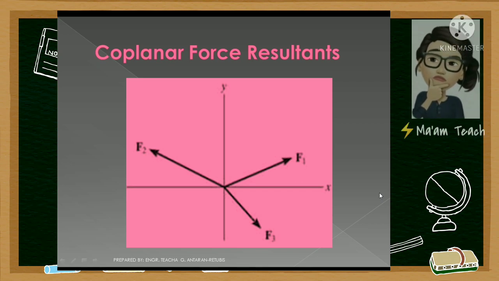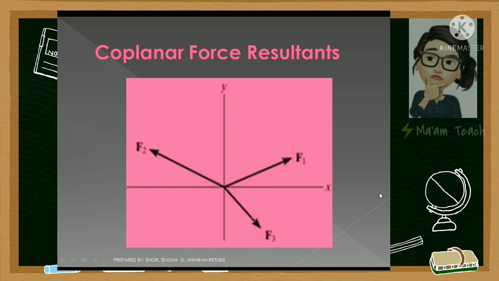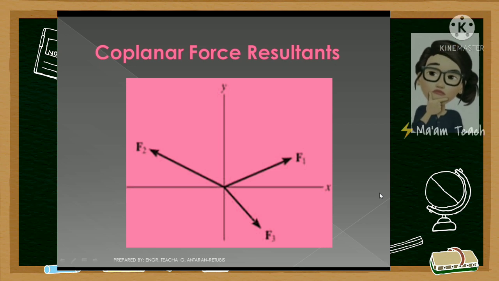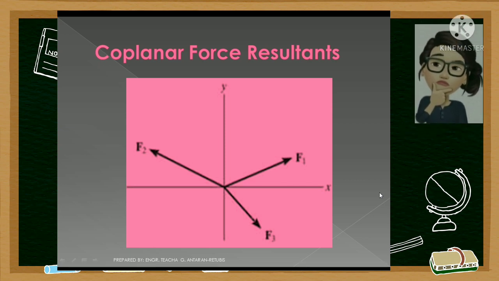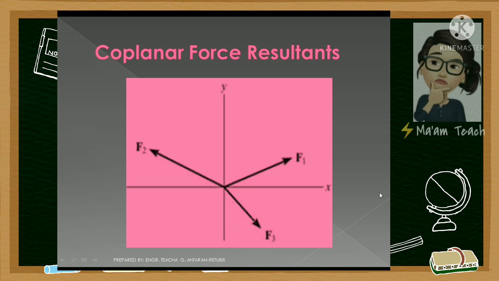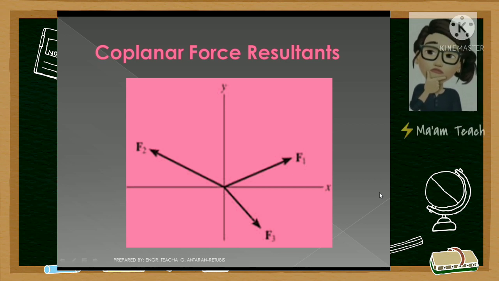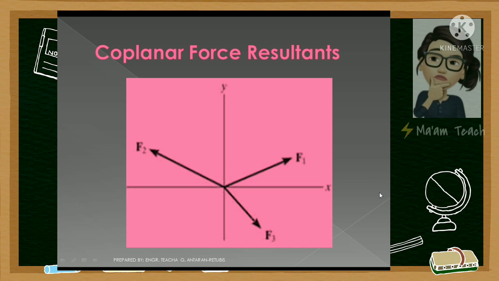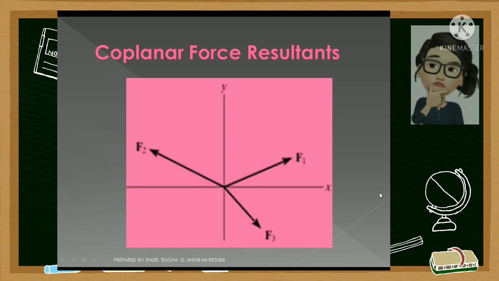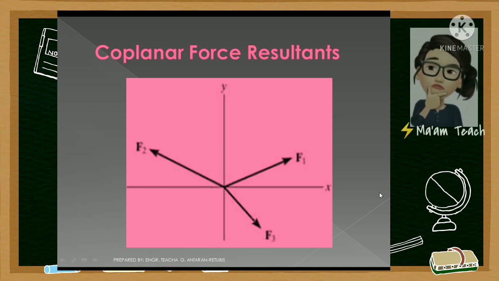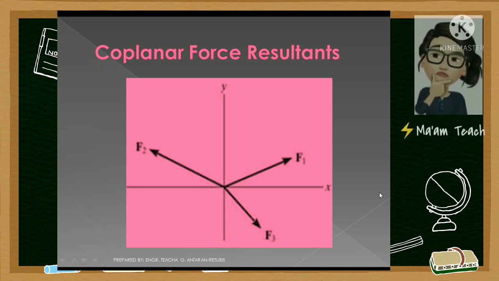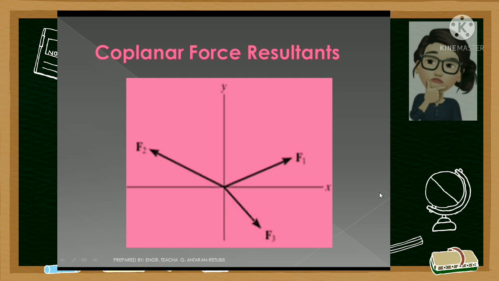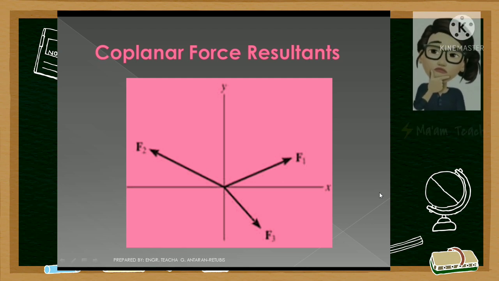So, in order for us to determine the resultant, when we say resultant, the sum, when we add these forces, it is because, class, from our previous discussion, we only get the resultant of forces which involves two forces. So in this case, what if there are two or more? In this case, there are three. So what will be the method on how to get the resultant? If you could notice, this f sub 1, f sub 2, and f sub 3 are in a coplanar or the same plane.